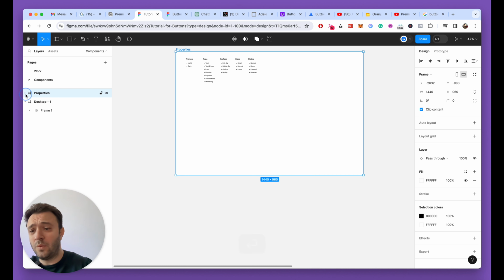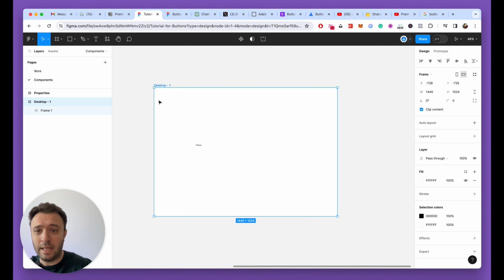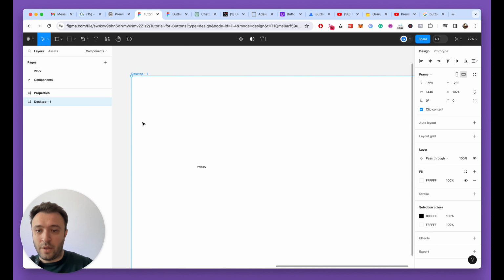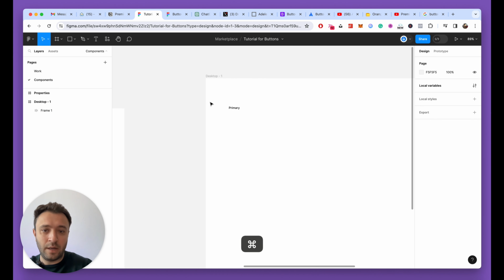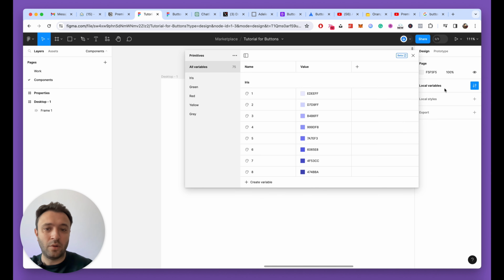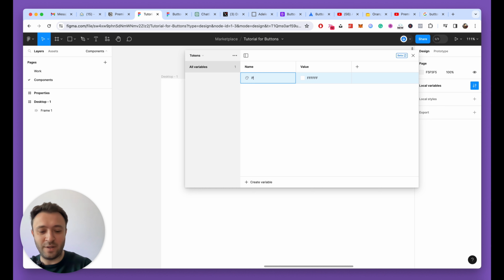Properties. In this tutorial, I'm gonna be using smart variants and color variables. So in order to add this background color, let's trigger those variables. Let's unselect everything in the canvas, guys. Go to local variables, create a collection and rename it tokens. Here we just want to create our first variable called primary, and address this for light mode and dark mode.